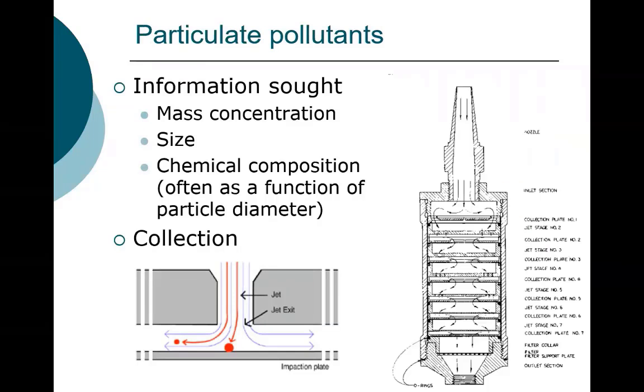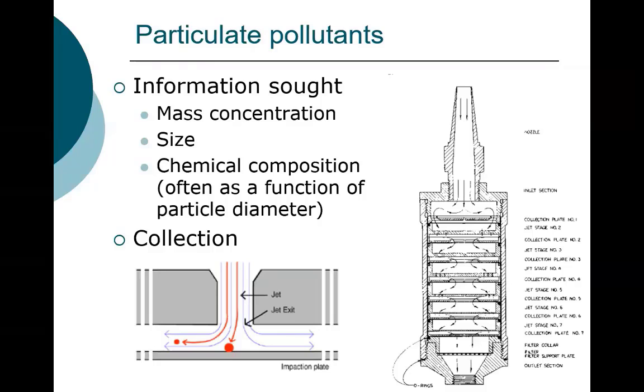With particulates, we often want to know the mass concentration, and size is particularly important because the smaller the particle size, the further into the respiratory system that particle will be transported. So very small particles, submicron sized particles, can be transported all the way deep into the lungs, into the alveoli, and even cross the alveolar membrane into the bloodstream. Larger particles are removed in the nasal passages. So because of that, we're often very concerned with the size of the particles.